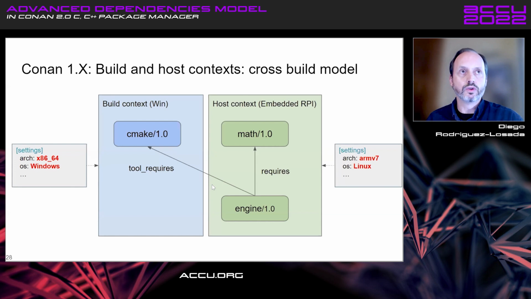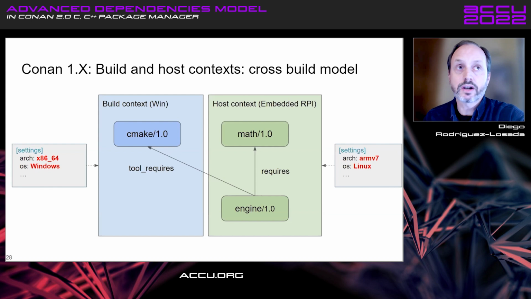A very interesting thing that tool requires introduced in Conan 1 is the concept of the context. This is very evident in a cross-building context. Let's say that now our little game, we want to target a Raspberry Pi. We want it to run in a Raspberry Pi. But we are cross-building. We are building this thing with our cross-compiler in Windows. So the thing is that our packages, the game, engine, and math, should be built for the Raspberry Pi. And the configuration that should be used is the operating system is Linux, and the architecture is ARM-v7, and so on. This is what we call the host context. That's the naming that GNU is using, and that refers to the machine where the software will run, in this case, the Raspberry Pi.